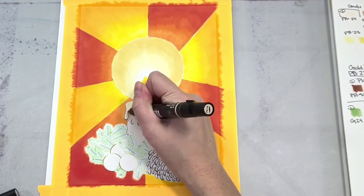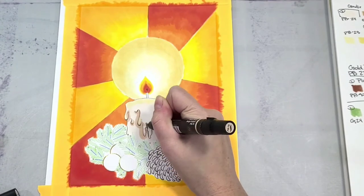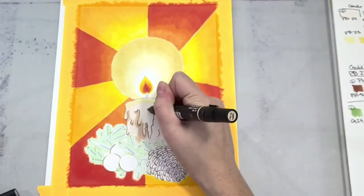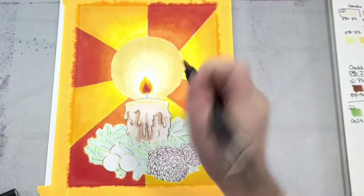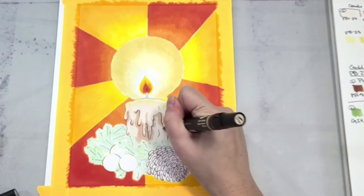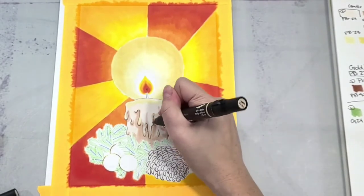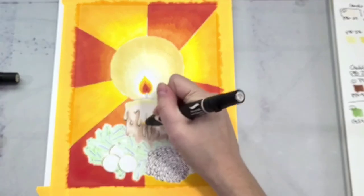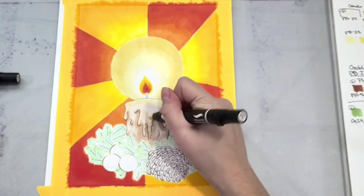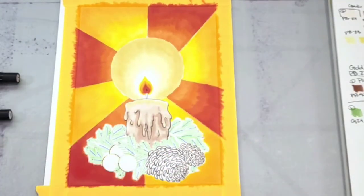I'm also applying a layer of our very first candle color, which would be PB24, which is a really light, almost skin toning color. And then I'm going in with PB78. This is a much darker color, and I'm using this to render the cast shadows, or the shadows that are being cast from the wax drips. And I'm also trying to create a core shadow at the center of the candle. I'm blending that back out a bit with our PB24.